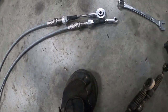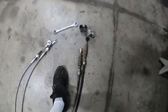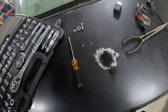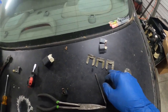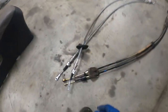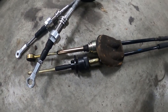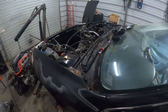Okay, and then you just gotta put these in. But with these, you need a C-clip, or I'm not sure the exact term, but you need one of these, which I kept the one from the junkyard just in case this thing had something weird like that going on. And really, it's just three total. Two go under the hood, one goes in the car, and then the other end inside the car actually twists in with a black quick connect thing. So this right here is kind of like taking the place of the C-clip on this side, and you just twist it and it'll lock itself into place. So yeah, let's go ahead and see if we can get these routed back in, and that'll be done.